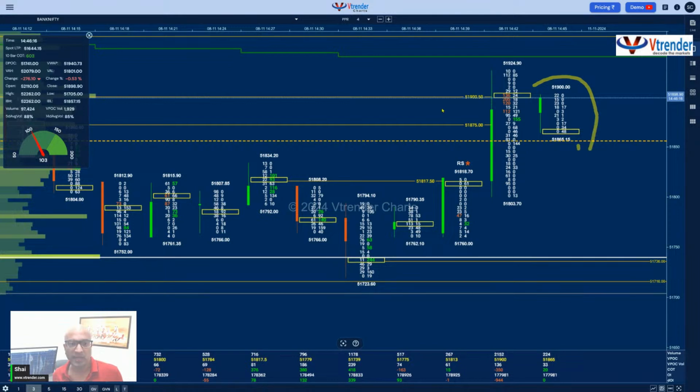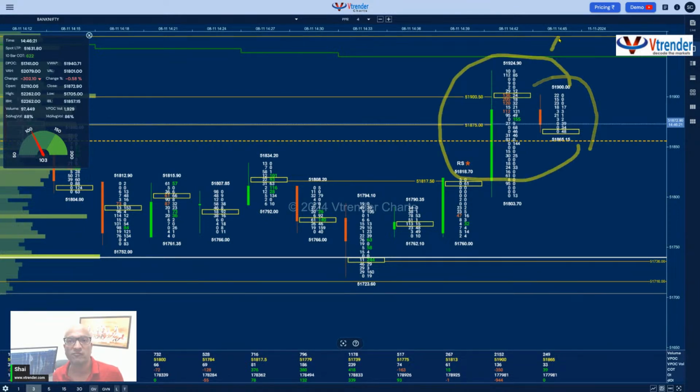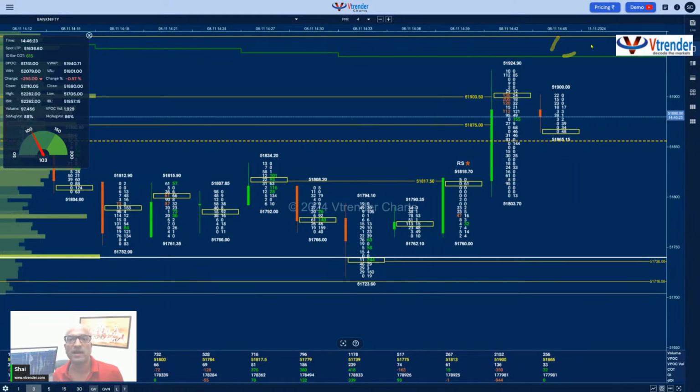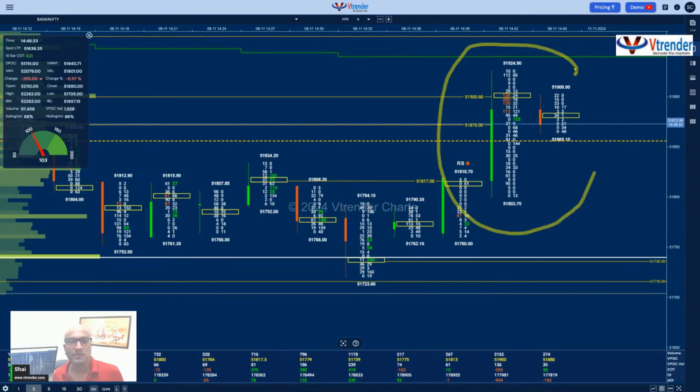If this changes, and this is a dynamic market, this is a picture at 2:45 as of right now, the market is still open. If this changes, the market goes back above VWAP and I see demand coming up, yes, I'm a buyer. But on current evidence, as the screen is unfolding, I don't have confidence to be a buyer over here.